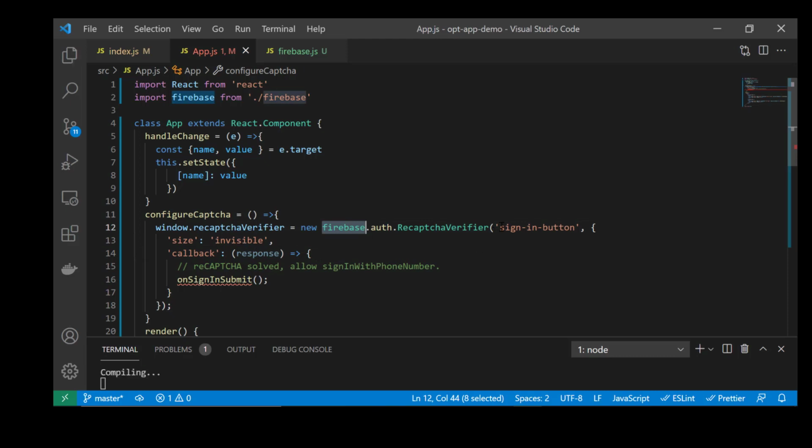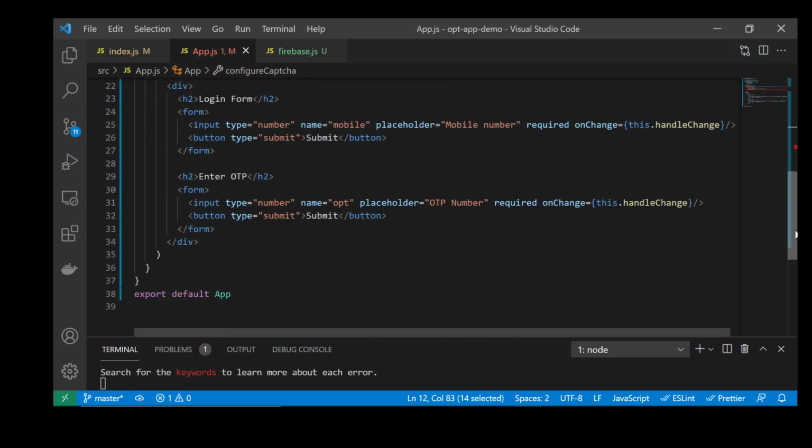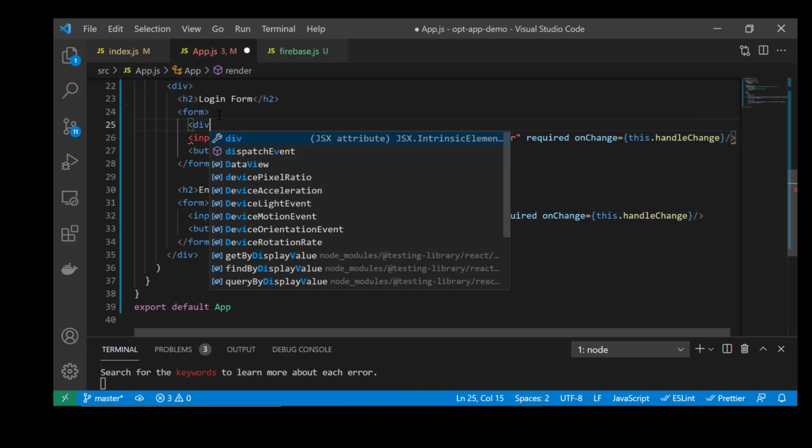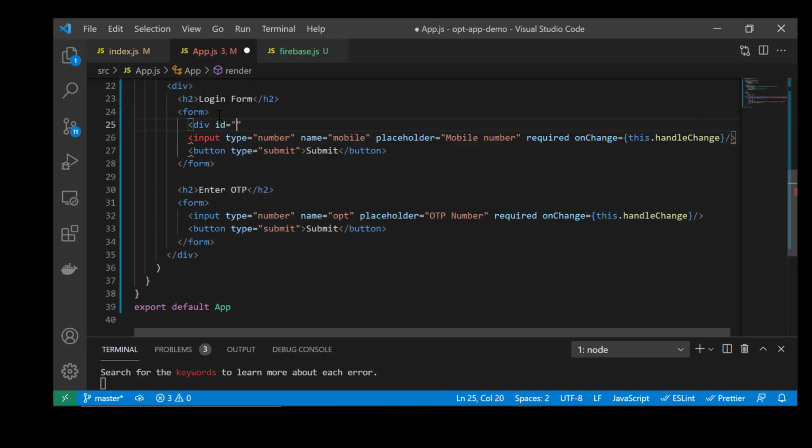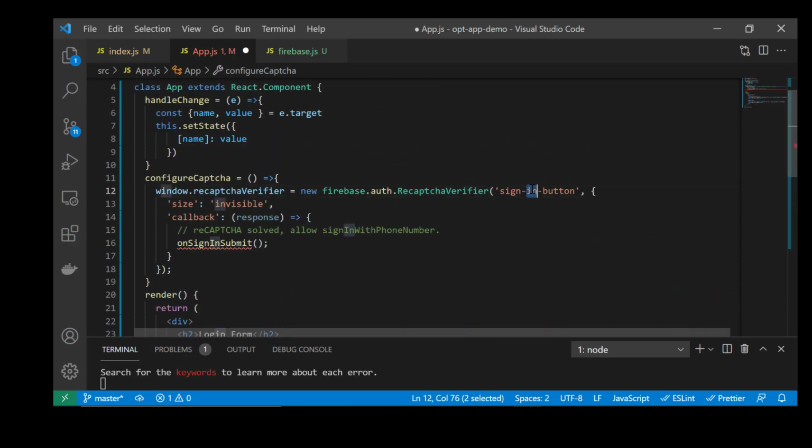And after that, you can see we have a reCaptcha and then a sign in button. So we have to use this sign in button, the sign in tag basically, inside here. So inside the form I can say div id equal to sign in, and then simply close it. So the sign in button should be available inside your form, and this will refer to this sign in button.